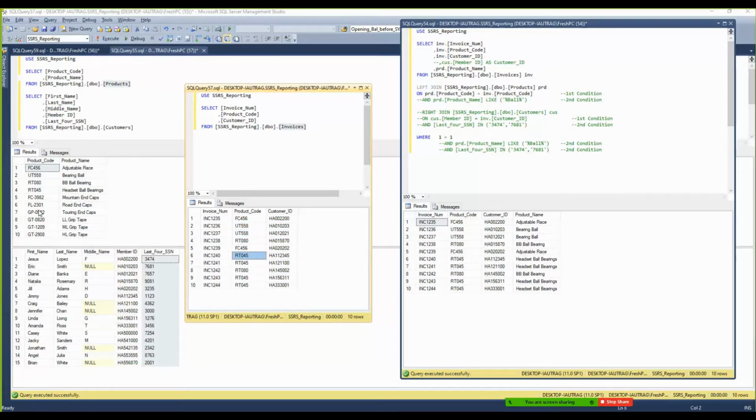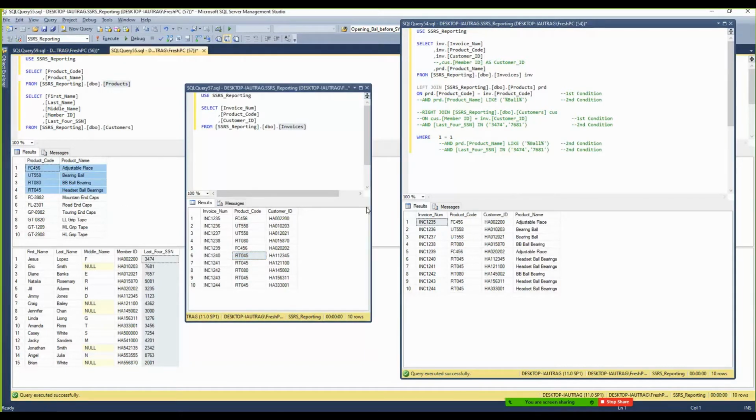Okay, so all of this will be included in that joining. Okay, so records number 5 and 10 will not have a match, because we do a left join. You see, none of the product names list this name right here. Correct?